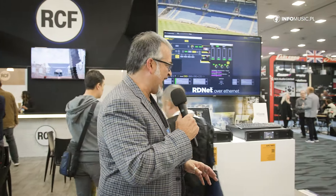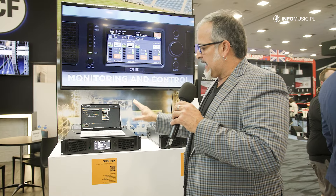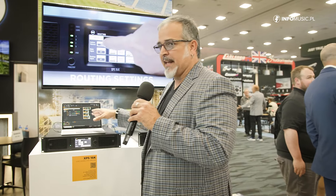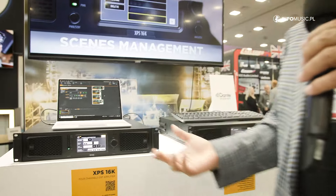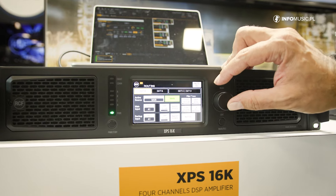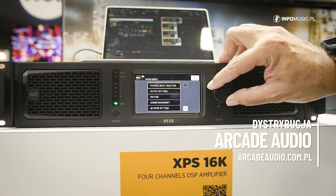For today's invitation, I'm going to introduce you to the new XPS amplifier. The XPS is our latest amplifier made for our new system coming in the future for RCF. It's 4,400 watts per channel. It can be connected to RDNet Cosmos, so you can have all our legacy speakers with RDNet, along with the new speakers and the amplifier on the same Cosmos network. You have processing inside the amplifier — you can do everything you need: processing, output settings, network, power. Everything that you could do in any processor, you can do with this amplifier.